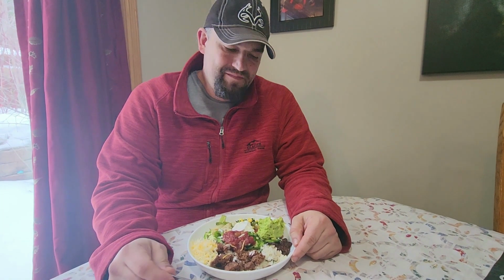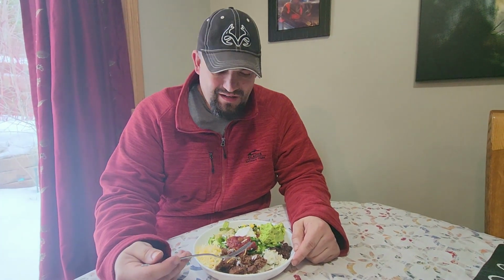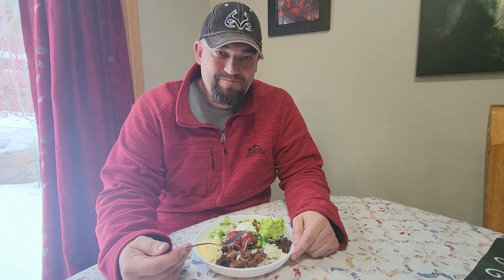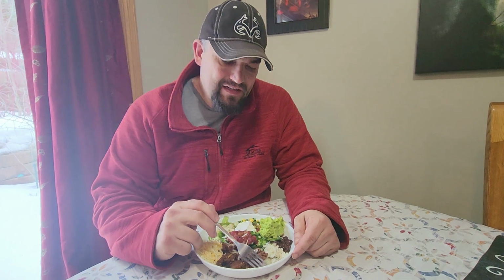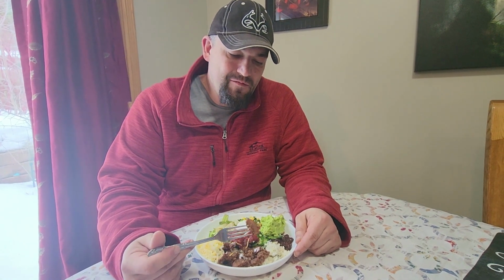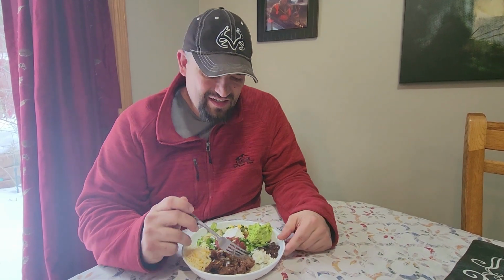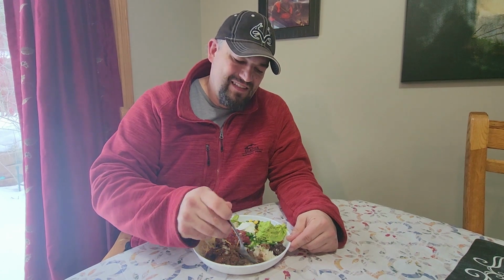Altogether, it took maybe 15 minutes of prep time for the meat, and then just the time to cook everything else. So yeah, you can run to Chipotle and get all of this, and Chipotle is delicious. But if you like wild game like we do, nothing replaces using what you can get in the field, bring home, take care, and know exactly where your meat came from. I've never made this before, just using the cooking skills that I have, and you guys can easily replicate it as well. So let's see how it tastes.